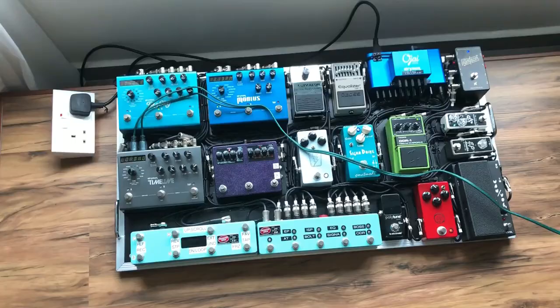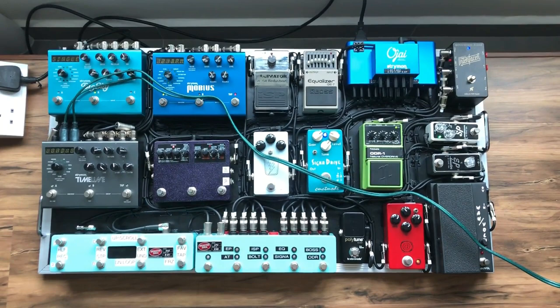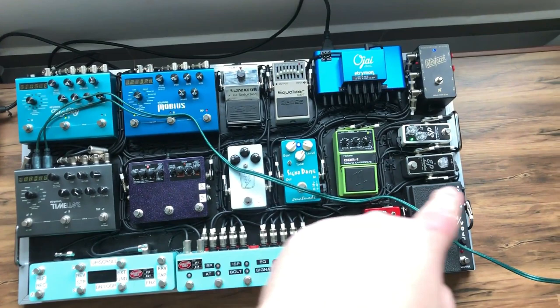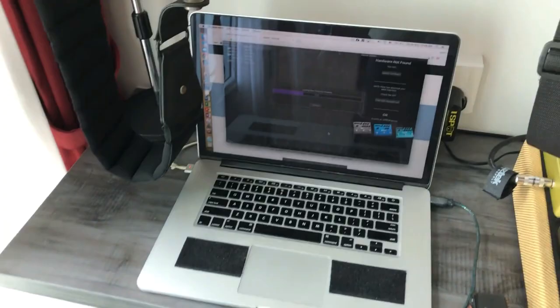Okay, 2 things I gotta troubleshoot now. Power supply, the Ojai seems to be down, so 5 pedals there are down. The 2 disaster controllers, the EQ, my decimeter, and the EP booster are both down, and I was having some trouble updating the Mobius to the latest firmware, but we shall see what happens after I update the Timeline, because all these 3 pedals should be updated to the latest firmware.